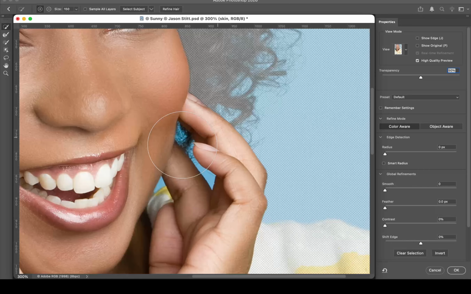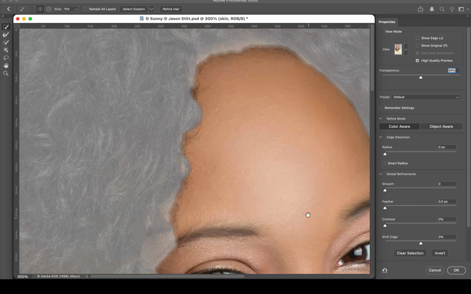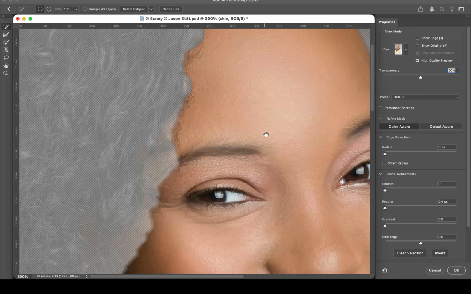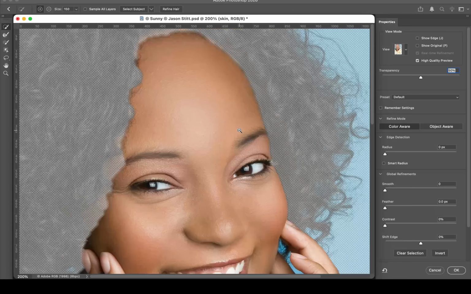We can try to do this with the quick selection tool. I'm not thinking that's the best tool though, so hold off on that for just one second. I'm going to look around the rest of this mask. I'm feeling pretty good about this. I think that the edge that's running along the left-hand side where the hair is meeting the skin is just too strong. It looks hand-painted here. So I'm going to use the next tool down. It's the Refine Edge tool, the one under the Quick Selection tool.